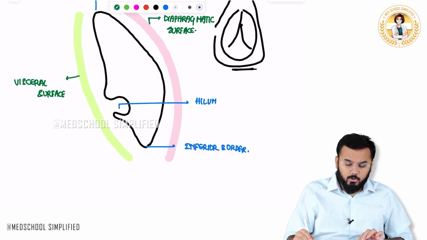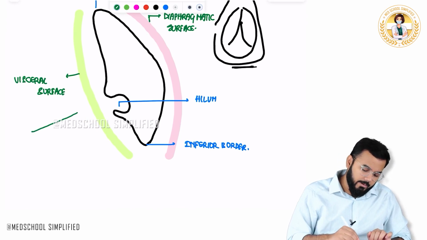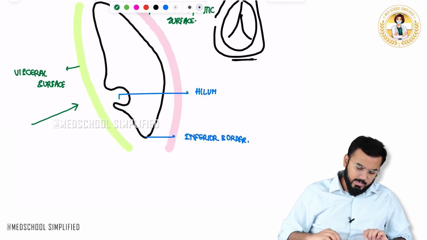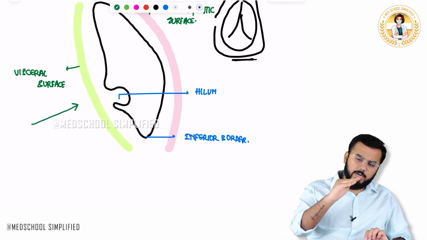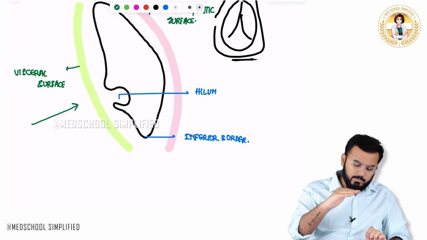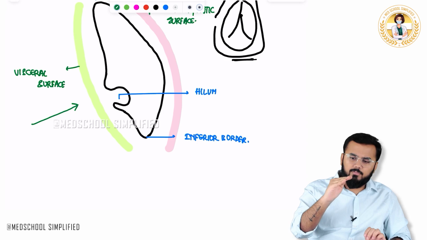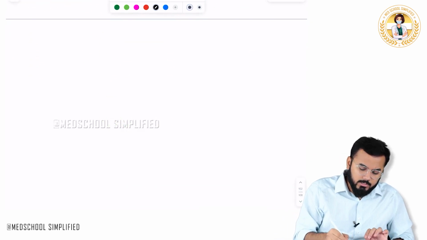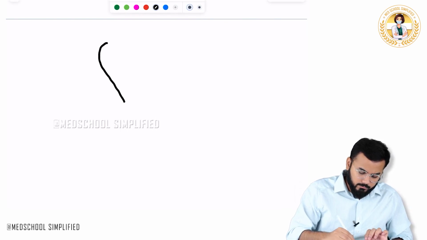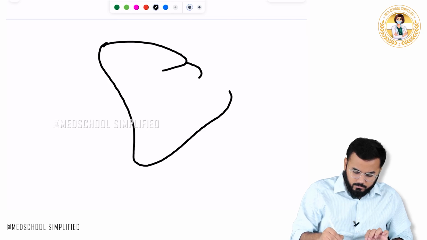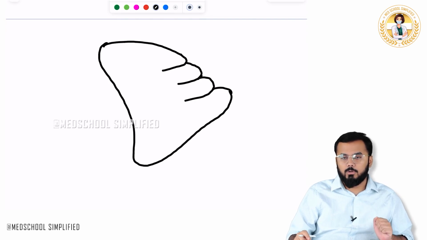Right, now if you look at the visceral surface, I mean if I'm putting a camera over here and looking at the visceral surface, actually it is like this, right? So what did I tell you? The top surface is called the diaphragmatic surface and the lower one is called the visceral surface. Now what I am doing is that I will lift the visceral surface and show it to you. So when I lift the visceral surface and show it to you, this is how the picture looks.